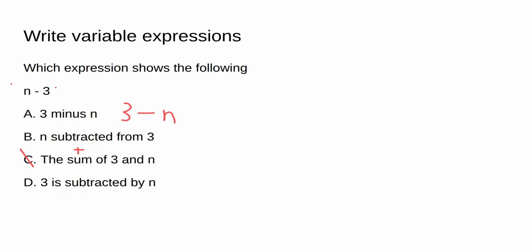Not 4, not 5. Those are mostly equal to its inverse, right? So if you were to plug in 5 here, it would be negative 2, and this one would be 2. Can't type in my mouse pad. Not type, but draw. B is n subtracted from 3. Same thing. n is being subtracted, not 3 is being subtracted. If n is being subtracted, it means 3 goes first, and then n is being subtracted from it. C is the right one, right? 3 is being subtracted from n. So D is the correct choice, okay?